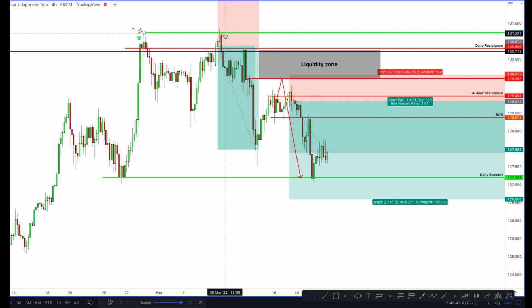I did tell the students that if it doesn't break this level up here, which was 131.221, then we should be seeing our sell, even though it pulled back a bit into drawdown, and we did happen to catch that. And those were the two biggest trades that I managed to catch on my phase 1 evaluation account that actually passed me going forward. You saw when it went down to 19,200, it was this trade here that actually pushed me all the way back in, because I was able to leverage a bit more because of the setup that was appearing. It looked very good.